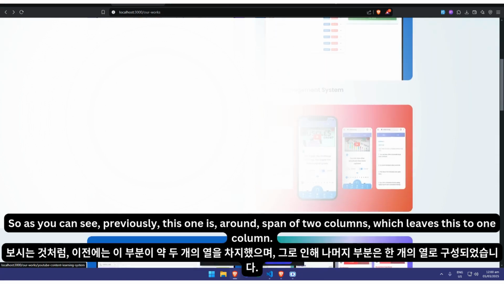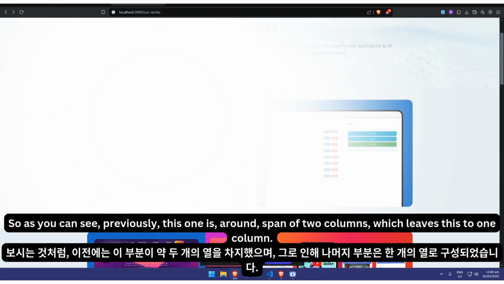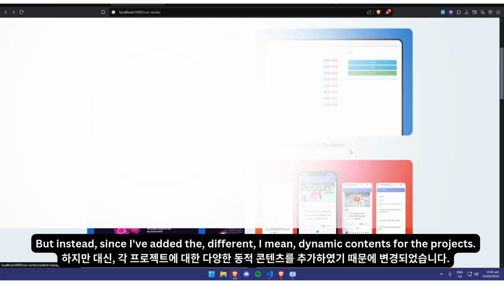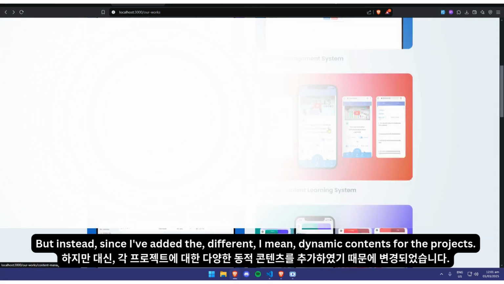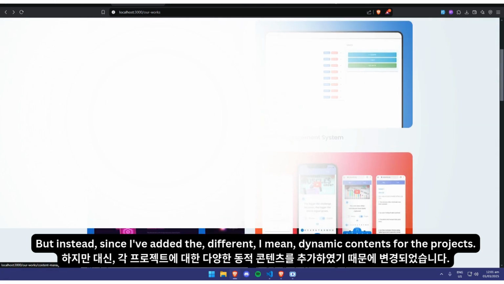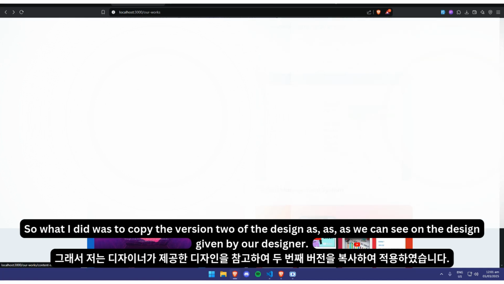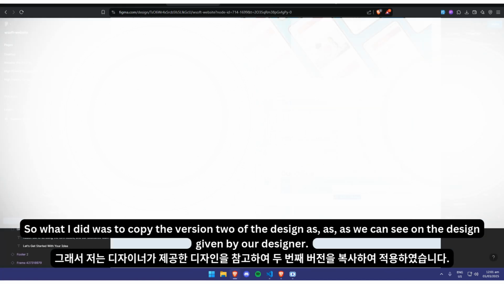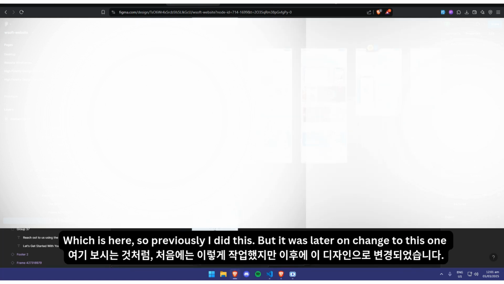So as you can see, previously, this one was around a span of two columns, which leaves this to one column. But instead, since I've added the dynamic contents for the projects, what I did was to copy the version 2 of the design as we can see on the design given by our designer, which is here.